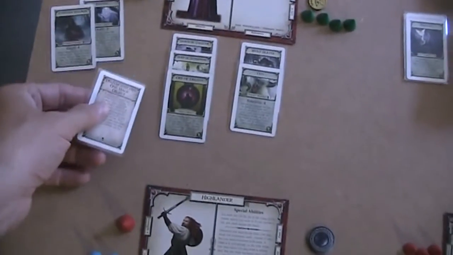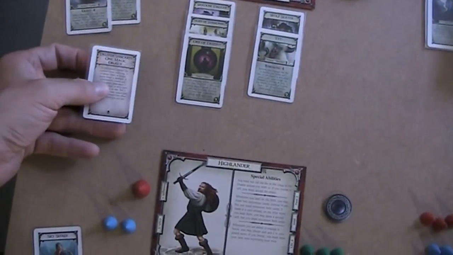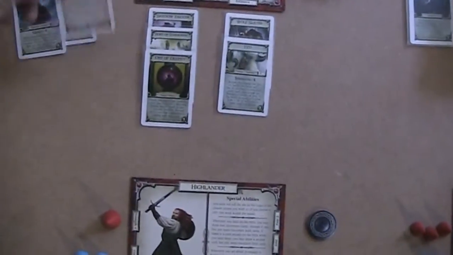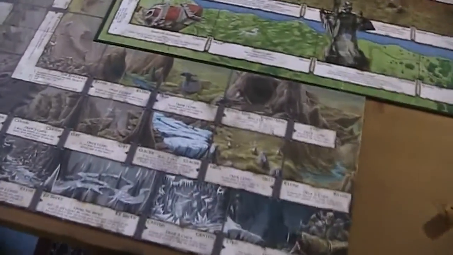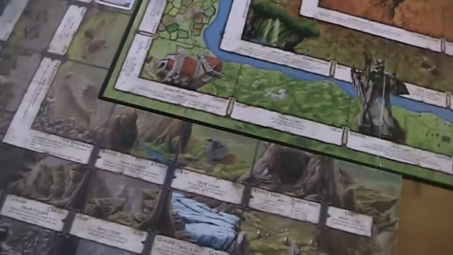Okay, so we have basically enough magic objects. We could simply throw away the Orb of Destiny. It's not that strong, and yeah, why not doing so? And then the Highlander.